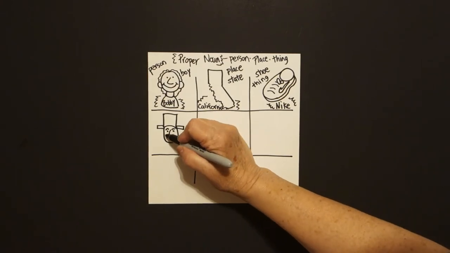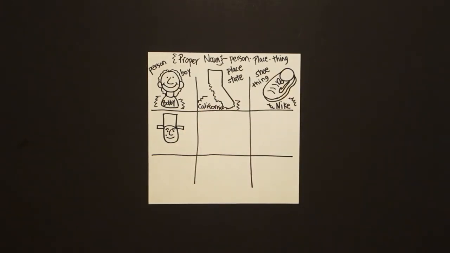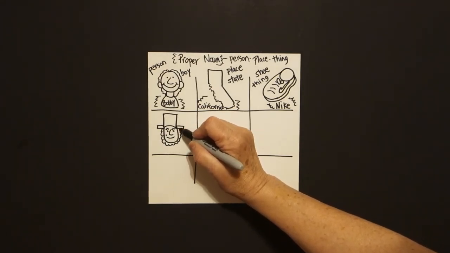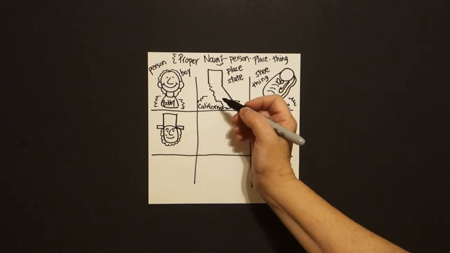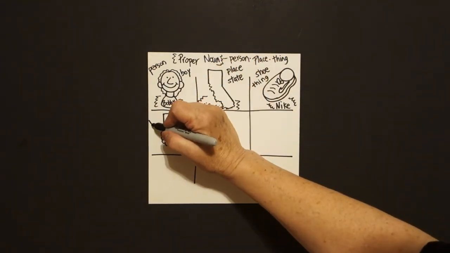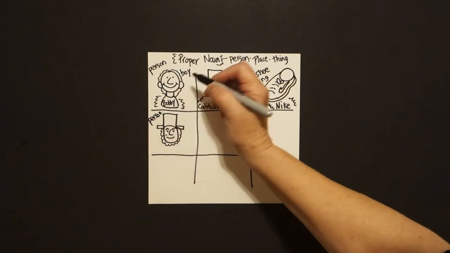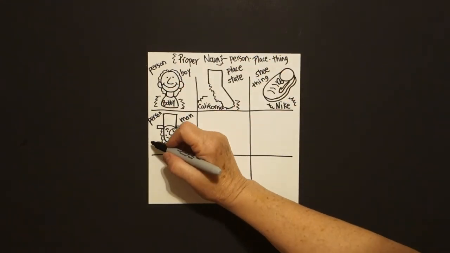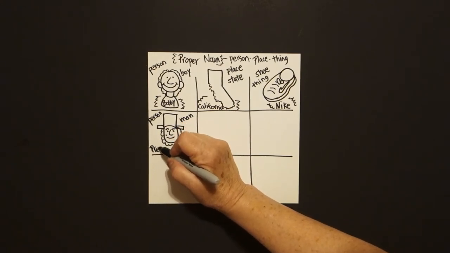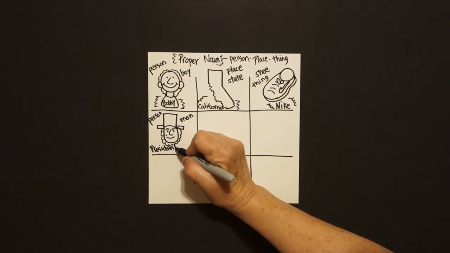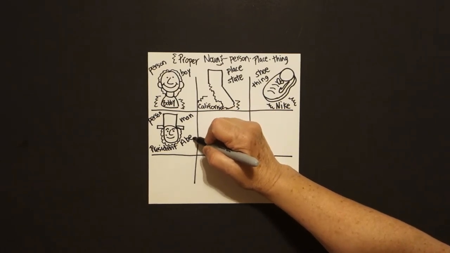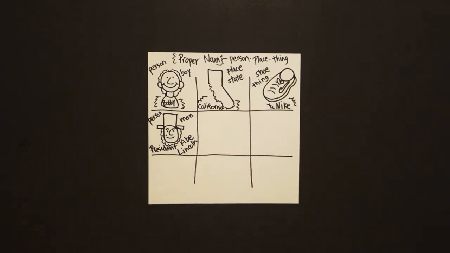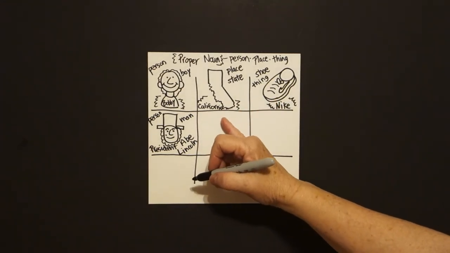little curve line, and put a dot right there because we're now going to add loop-de-loops up and over, and this now becomes, okay, it is a person, and it is a man, but it is a proper noun. This is president, capitalization, president, and I'm just going to put Abe for Abraham Lincoln, and that is our proper noun.